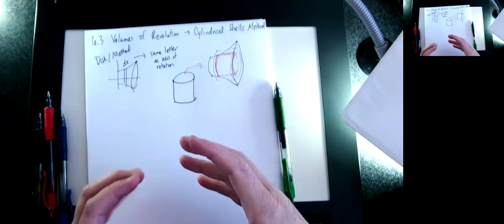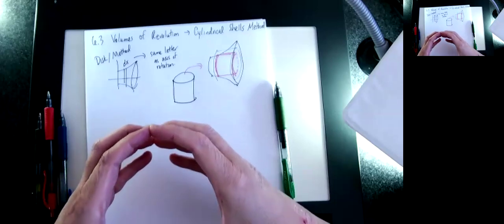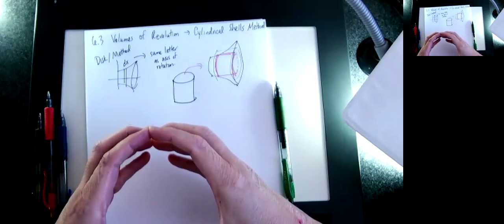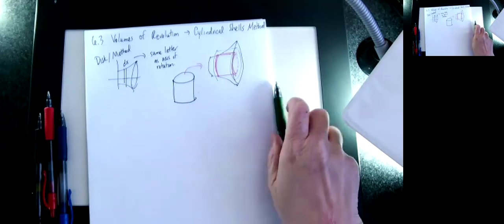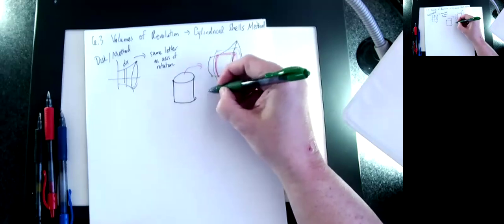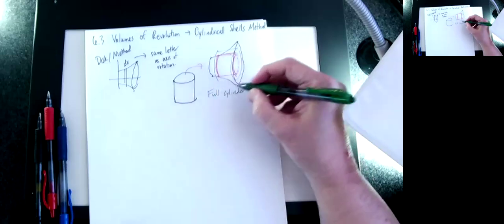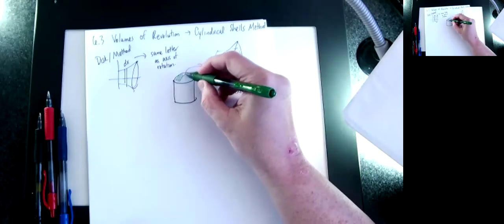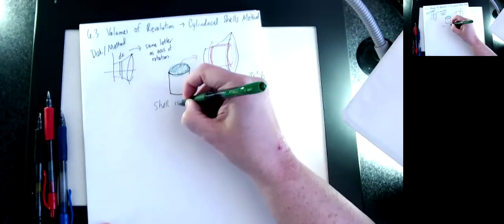And so this is like unraveling the whole roll of toilet paper, one ring at a time. That would be working inwards. We can work inwards or we can work outwards, but you get a whole lot of shells. So a full cylinder would be the area of this, pi r squared times the height, but the shell is just the outer ring. The shell is the ring.